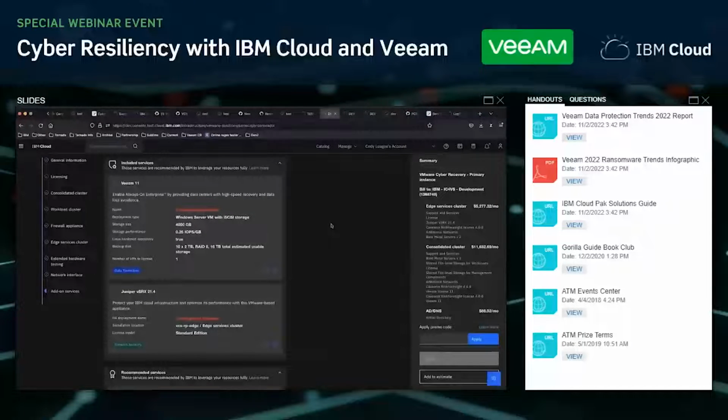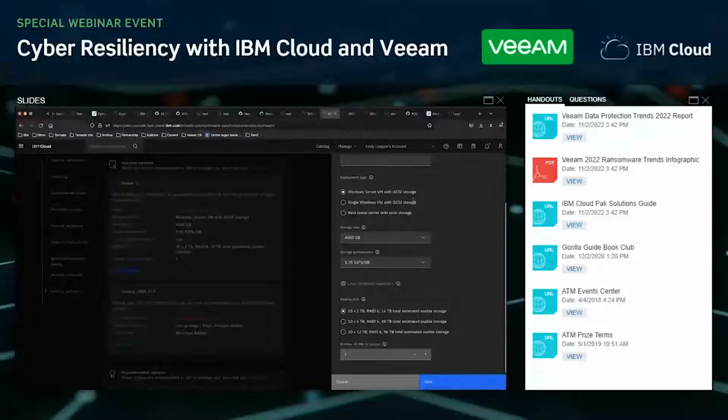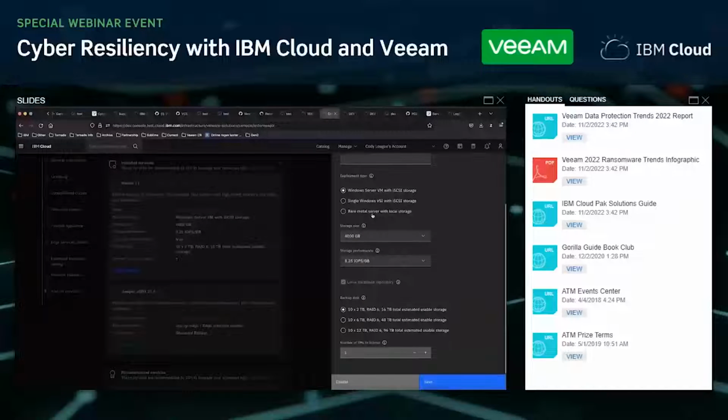So Veeam is a required service, of course, and this is the main value add of the instance here. Looking at the options here, you have your usual options for the VPR, the VM, the VSI, or the bare metal. But here where we differ is that it requires the Linux hardened repository. This is the heart of the offering. It is where the user is able to make backups on the immutable storage, and like in the normal VCS instance, the usual storage size options are available.